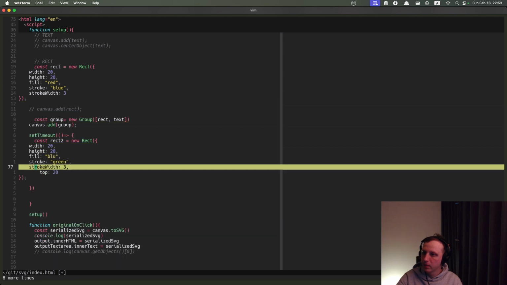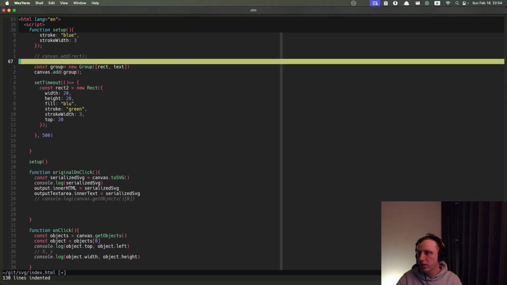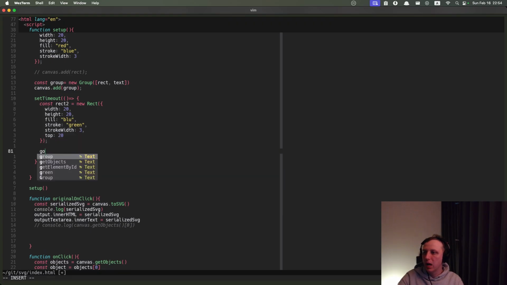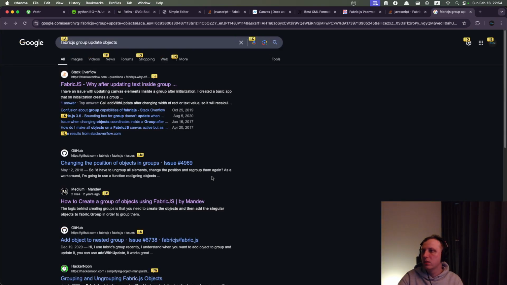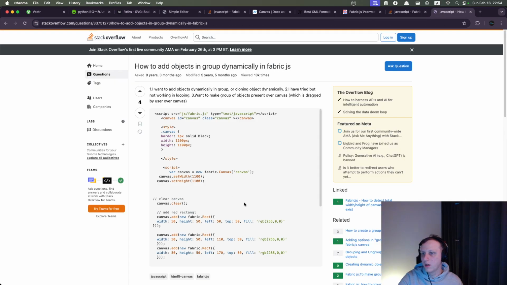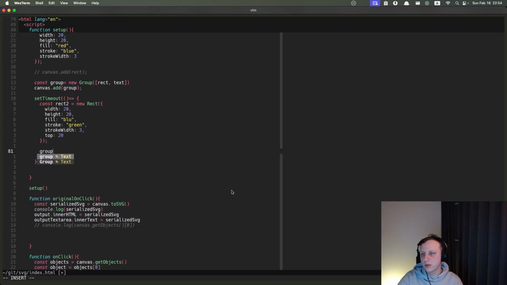Okay. So after 500 milliseconds, can I, okay, a little bit of a better styling. So now I want to update the group. So what do I do with that? Card add with update. Okay, but you're not adding anything actually. So add object to group. That sounds about right. Add with update. Oh, okay. You just create it inside, or you just pass the reference to the variable. Okay, add with update rectangle, sure.